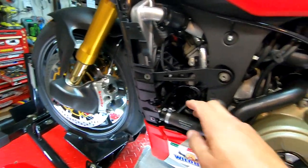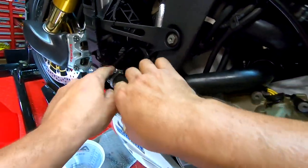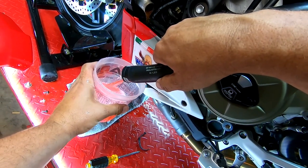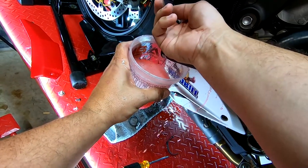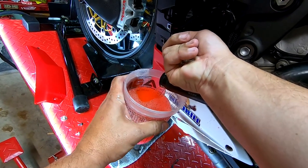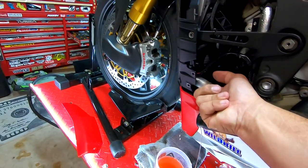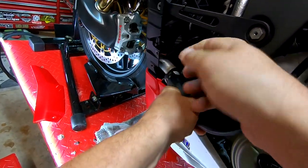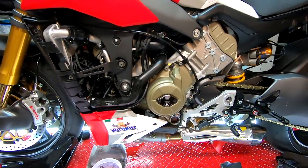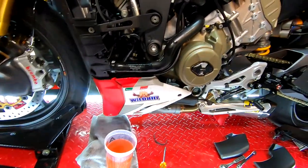They zip tied it. Let's go ahead and get this pulled off — it's going to fight you a little bit. I didn't think about this: the bottom of the radiator is going to drain the whole hose. What we're going to do is quickly put this back on — we lost a little bit — and pull it from the top. This is going to be a mess, you guys, so be prepared. Get some rags, and let's get our parts out of the way so we don't get coolant all over everything.